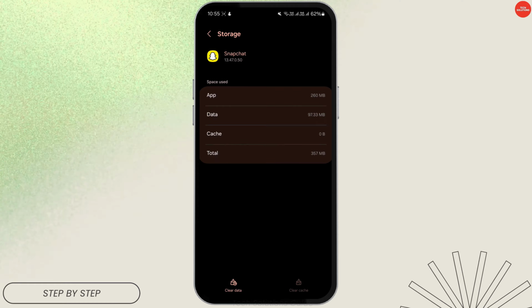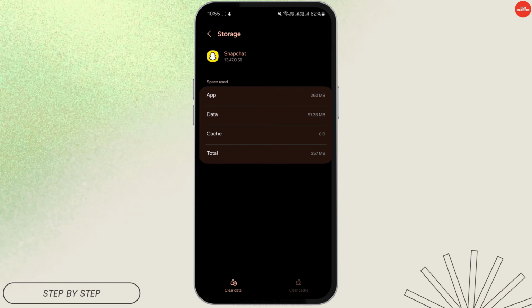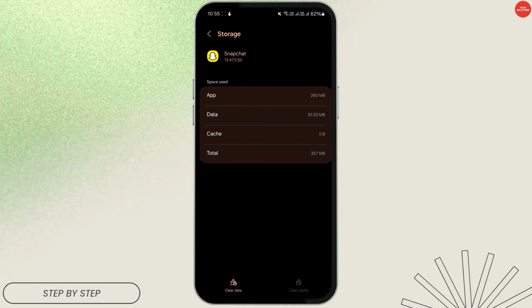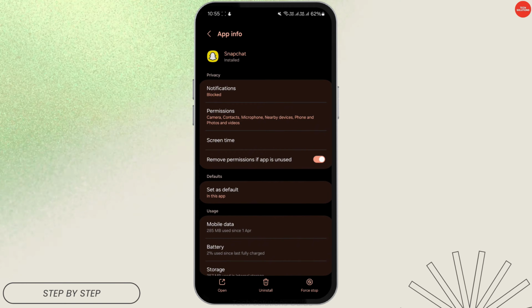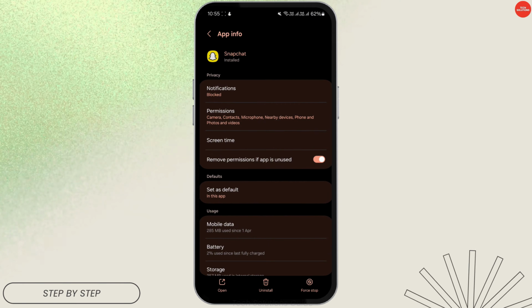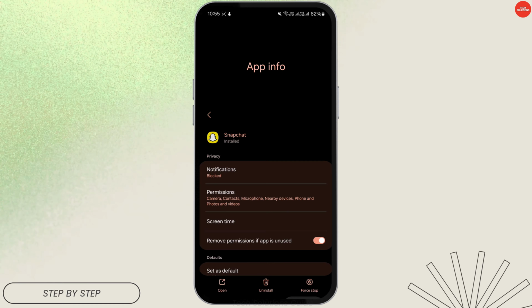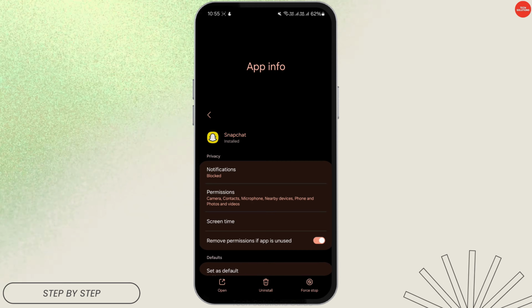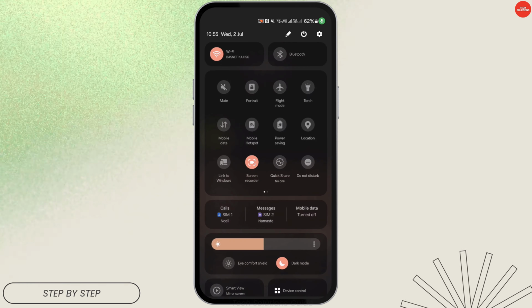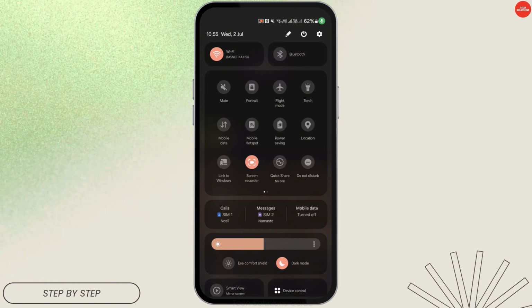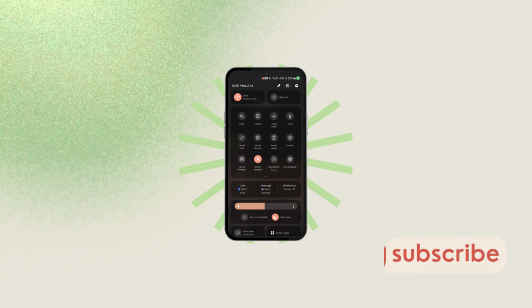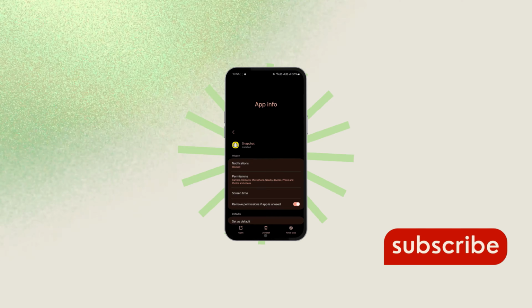And if clearing the cache does not work, you can try clearing the data. But remember that it will delete all the files, settings, accounts, and databases. And if it still does not work, go ahead and uninstall this application completely from your device and reinstall it using the Play Store. And also make sure that you have a stable and a strong Wi-Fi or internet connection on your device. So hopefully one of those fixes will help you fix the issue.